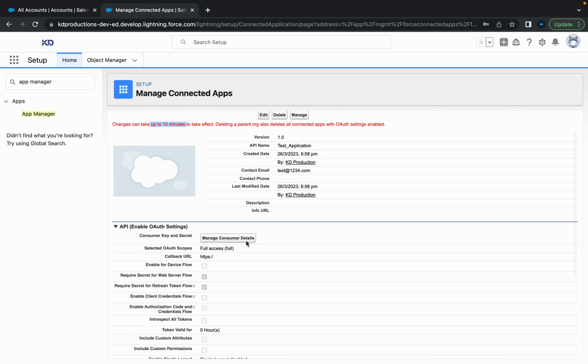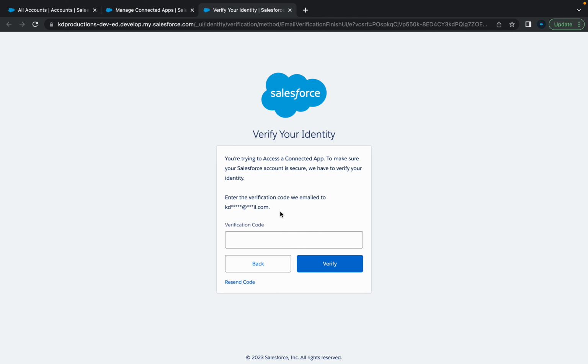So from here, the next step would be to get the client key and client secret, and those are basically the two things that you want to use for your integration. So let me just click here on manage consumer details, see if something happens here. Let me just find my email quick.